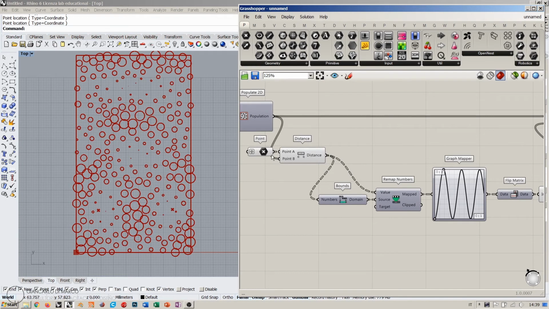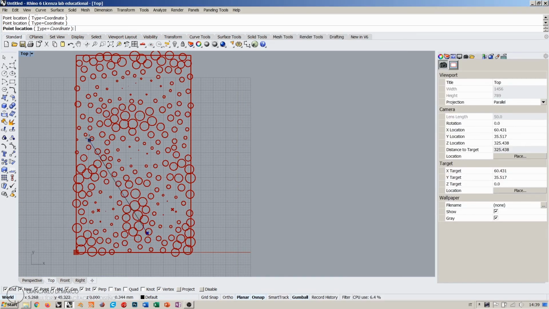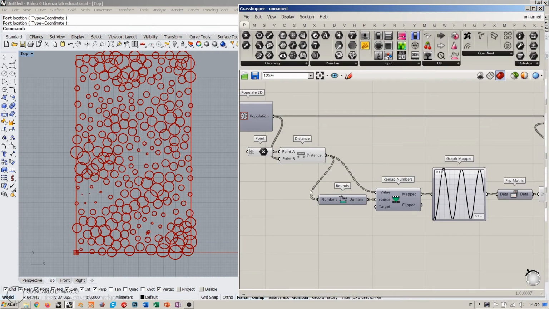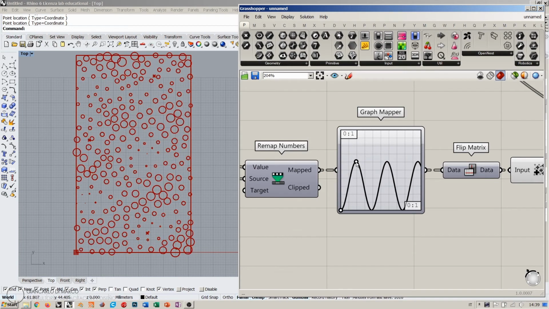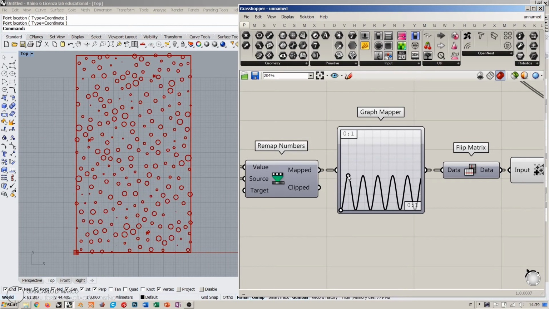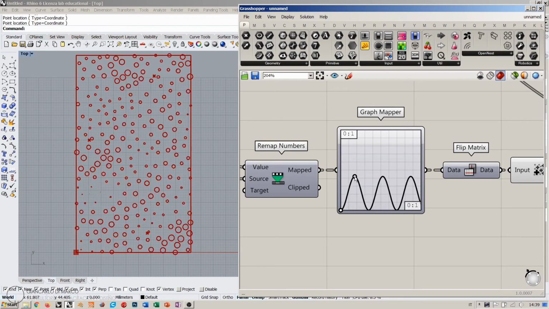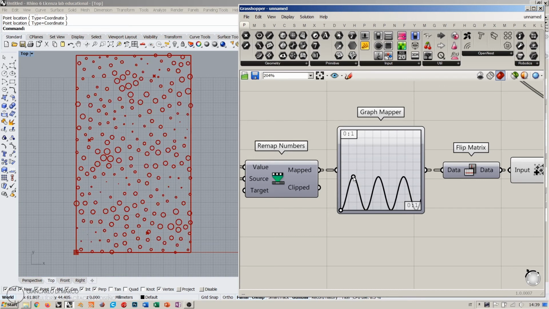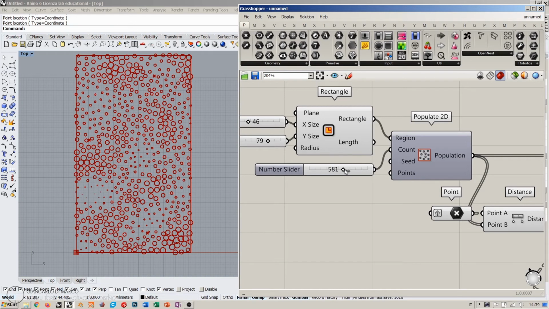And of course, we can also work with the amount of points that we want. We can also use the original 3 points that we were using. And I can also reduce the size of the circles by reducing this peak here for our function. And you see that now we have this kind of interferences between the waves in our population of points. I can also increase the amount of points for our population in order to see the waves more clearly.